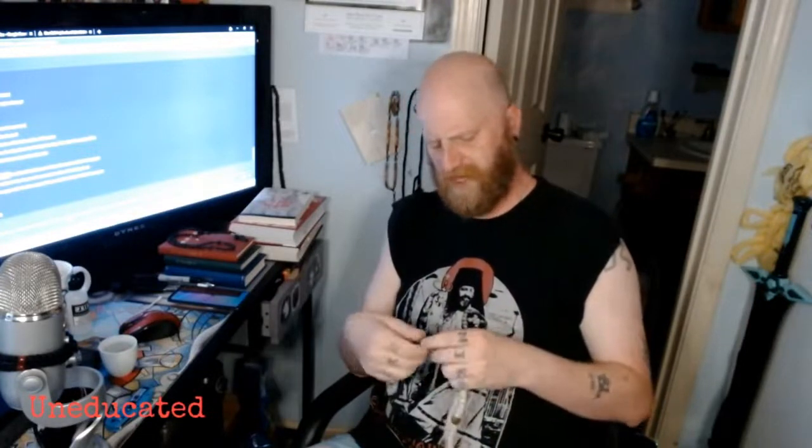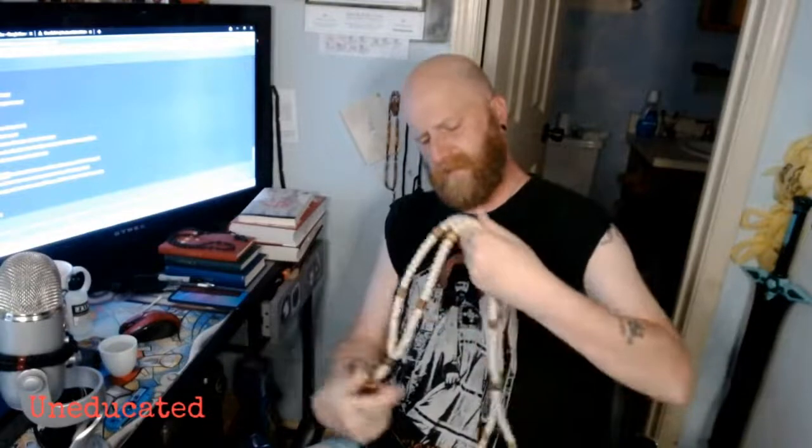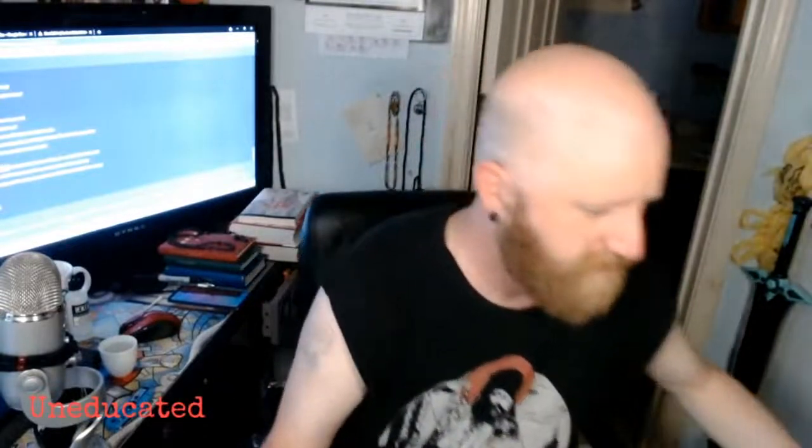The crucifix was blessed with myrrh from the Holy Sepulchre while she was there. So there it is. Heavy duty prayer happening there.